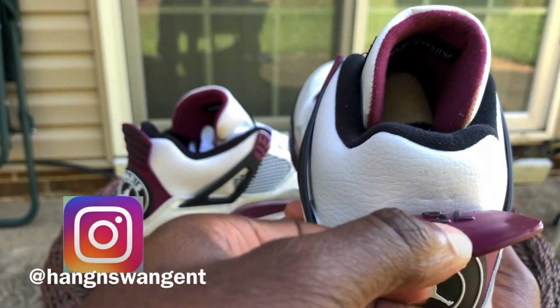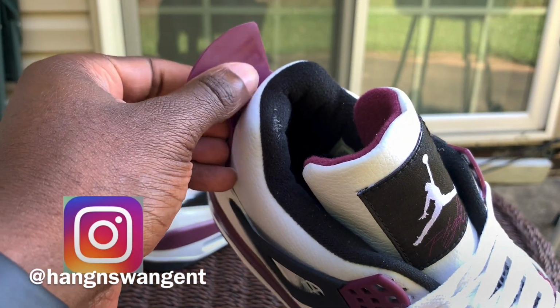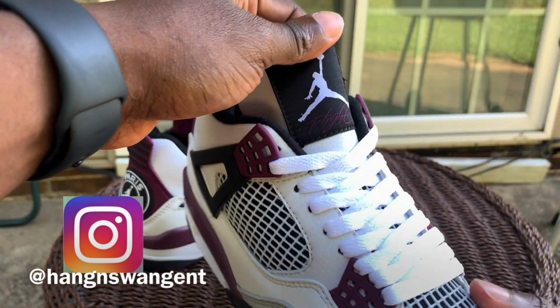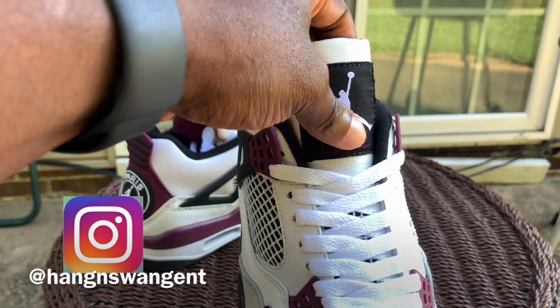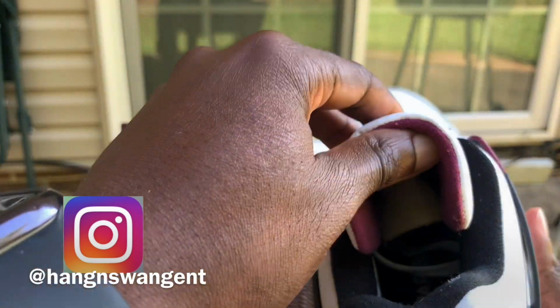Also, got your 75. I think that's representing like an area code or something. I can't really remember. Go on to the tongue. You got your Air Jordan logo with the flight on the tongue. Got your white shoelaces. And no, it don't come with no extra shoelaces, so don't be looking out for that.